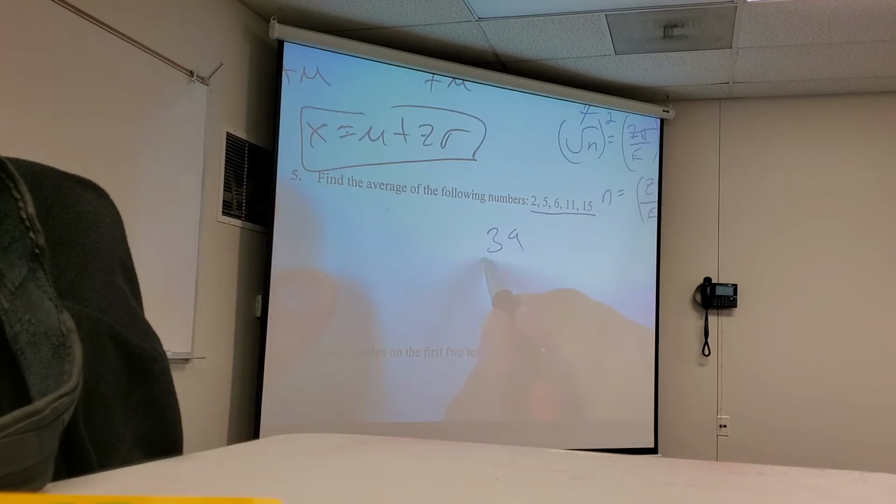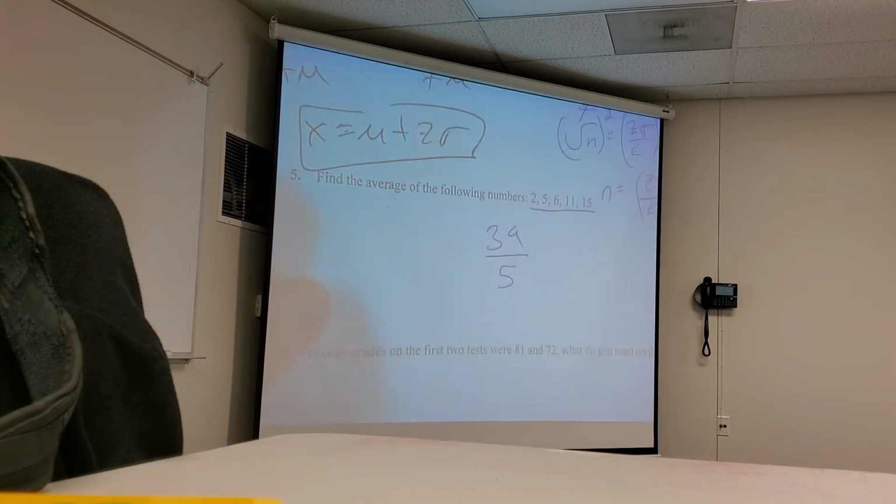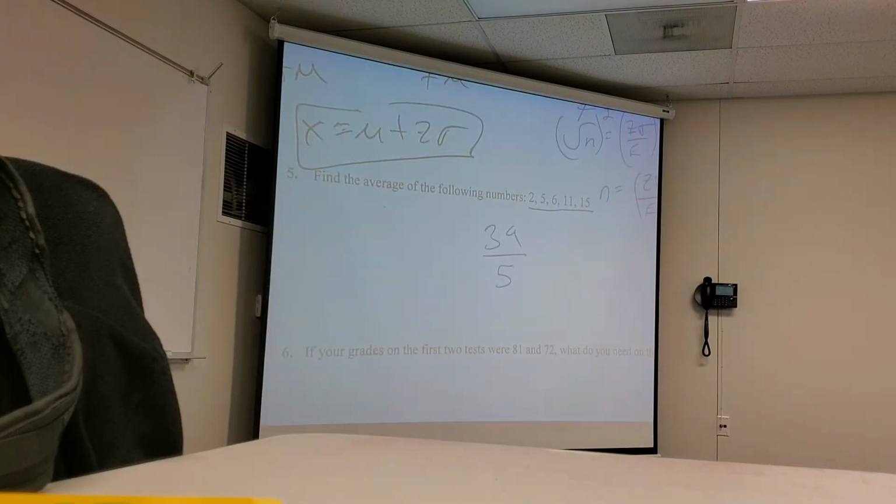39 divided by 5. And here's a cool trick. Why is division by 10 easy? How do you divide by 10? You just move the decimal back once, right? Because our number system is based on 10. So any work with 10 is easy. That's not a 10 though. So how do I make it a 10 on the bottom? I just double. So how do you divide by 5? Double it, and then move the decimal back one place.